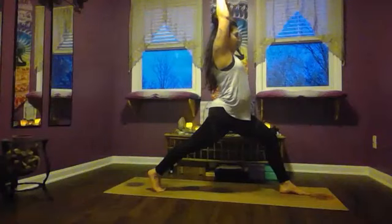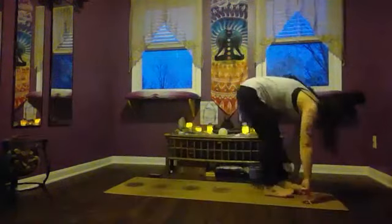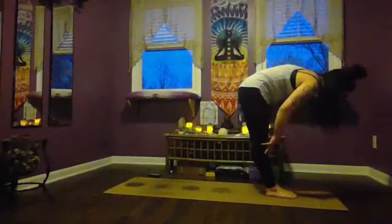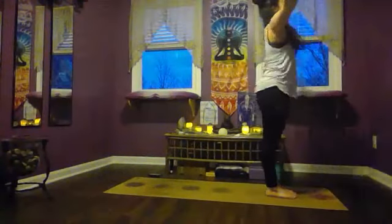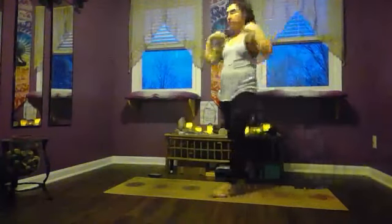Take a big breath in and exhale, cartwheel the hands down. Stepping the right foot forward to meet the left, forward fold. Inhale, halfway lift. Exhale, fold. Inhale, reach out and up, stand up nice and tall. And exhale, bring your hands to heart center.